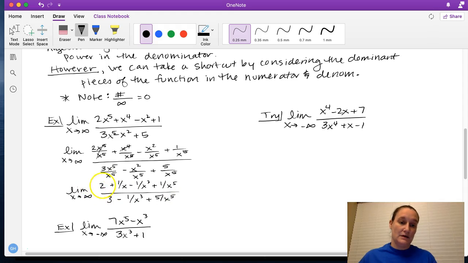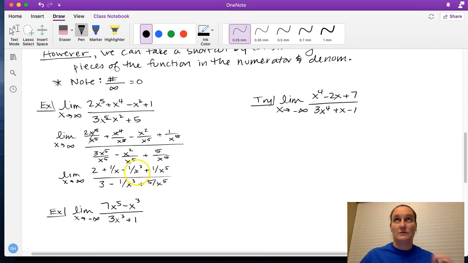Then if I plug infinity in, and again, it's awkward to talk about plugging in infinity because infinity is not a number, but get over it, we're going to plug in infinity. So 1 over infinity, a number over infinity, is 0. All of these are going to be 0. All of these are going to be 0. We are left with 2/3. And there's no x to plug into, so it's just equal to 2/3.